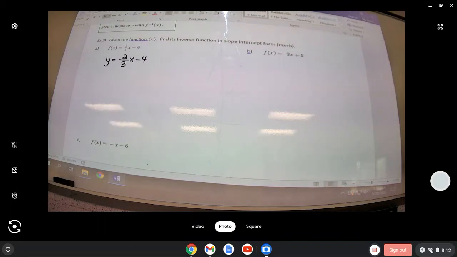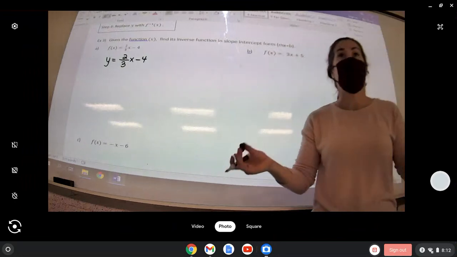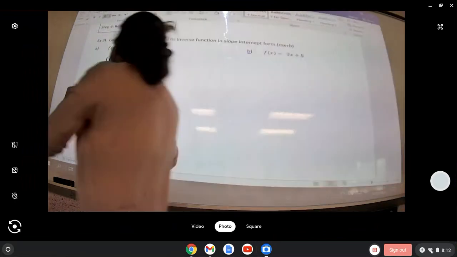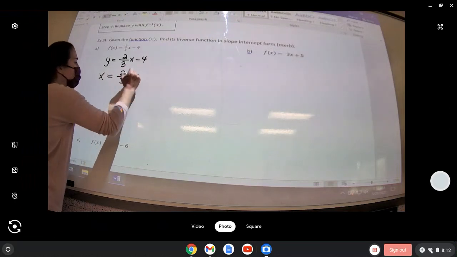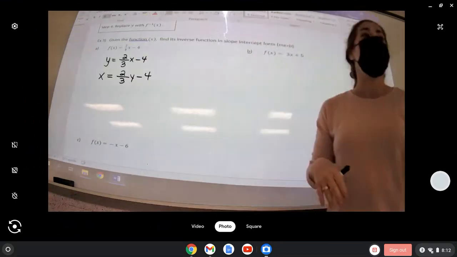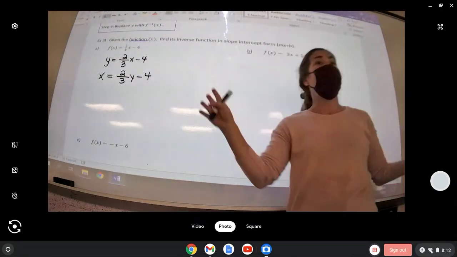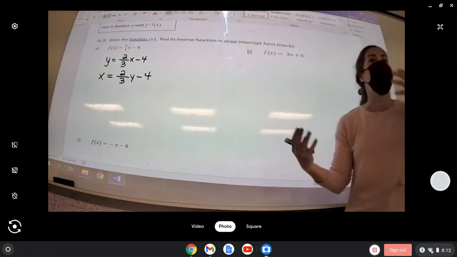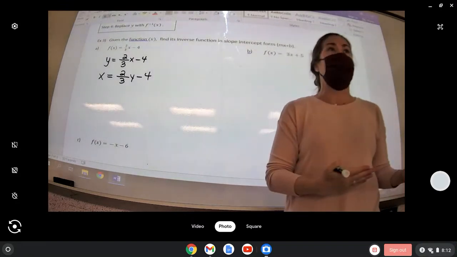Okay? Now, to start finding the inverse, remember, x and y literally have to trade roles. So switch them. Now we're going to rewrite this as x equals 2/3 y minus 4. Okay, you have two options. If you guys remember, when we're working with an equation with a fraction, you can multiply all of your terms by a magic number that will make the fractions go away. Otherwise, we can just deal with the fraction once we get to it.